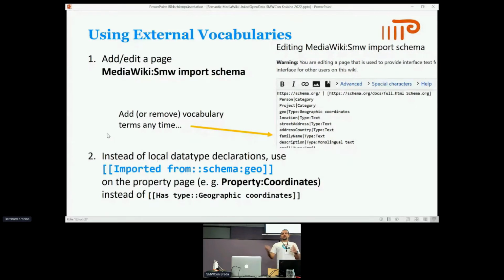So it's just one way further away, but then you can reuse this external vocabulary, by the way, without having to change your property names. Your property name coordinates can be fine. It can stay as coordinates, but you will in the RDF representation see that your property that is called coordinates is actually the same as schema.geo.